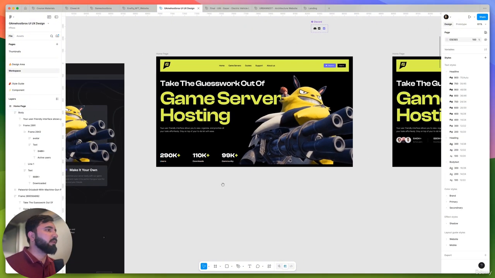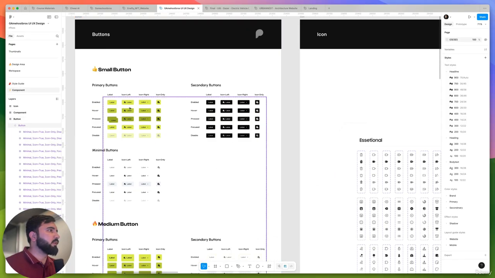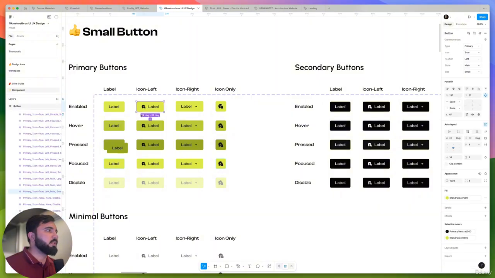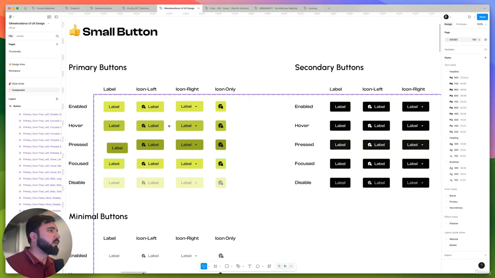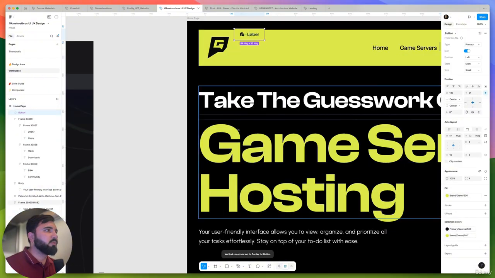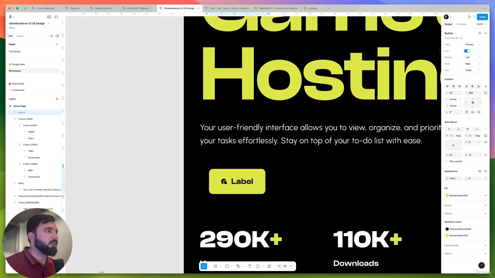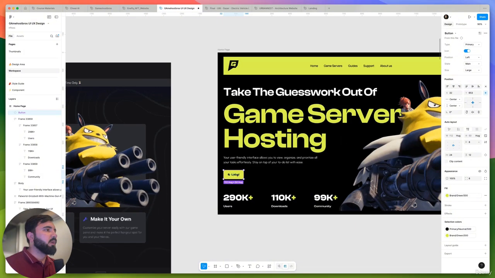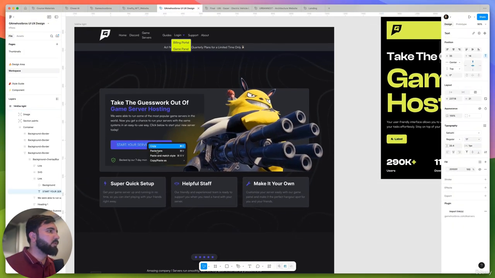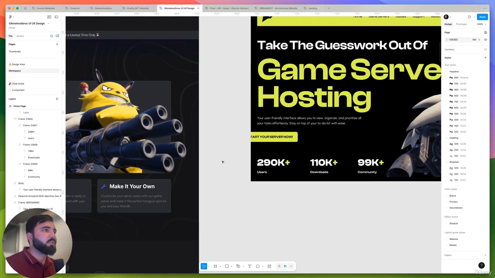All right, and let's put the button. So for the button, let's come to the style guide and let's see if we have the proper button. So I think we will use this button. Go back. Why is this thing here? Select this button, go to workspace and put it over here. And this is the primary, main, small. This one should be large. Okay, so we need a large button here. All right, so here we have start your server now. Start your server now.